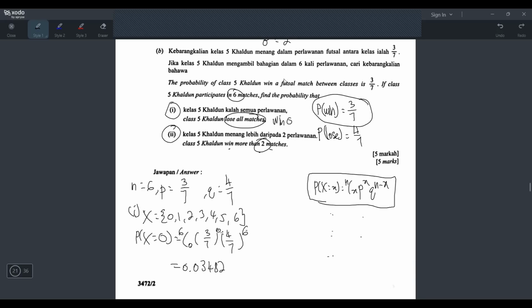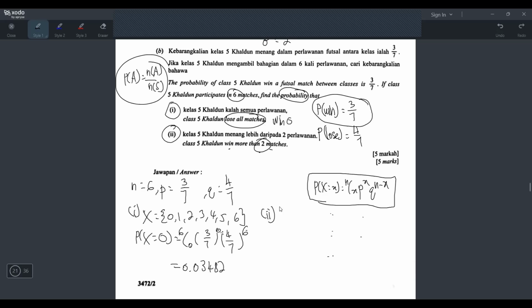But you have to read the question. Sometimes they might not ask for probability. They might ask for percentage or number. If they ask for percentage, then you have to convert to percentage. And how do you convert? You have to times 100. Okay. But what if they ask for number? Okay, if they ask for number, then maybe you have to use this special formula. P(A) equals n(A). But this formula, you use it when they ask you to find number. When they ask you to find number, then only you use this formula. Okay. But this question, they ask for probability and it's done. That's the answer. Okay, question number 2.